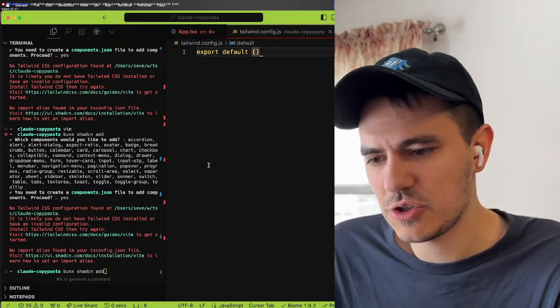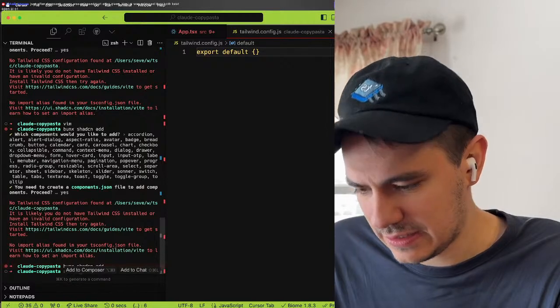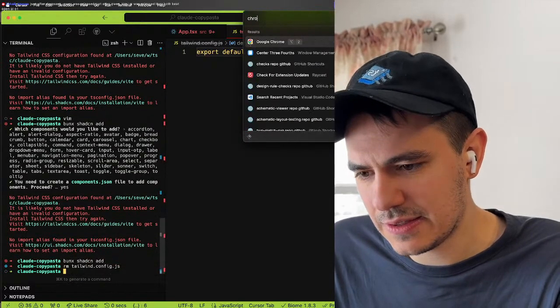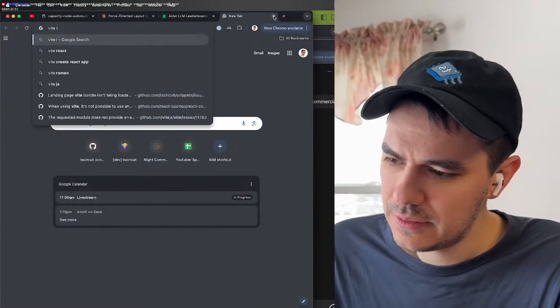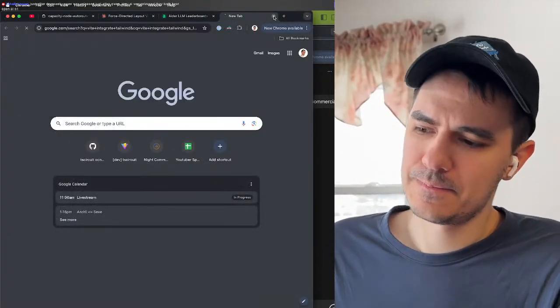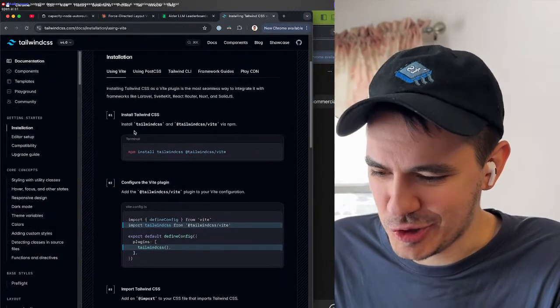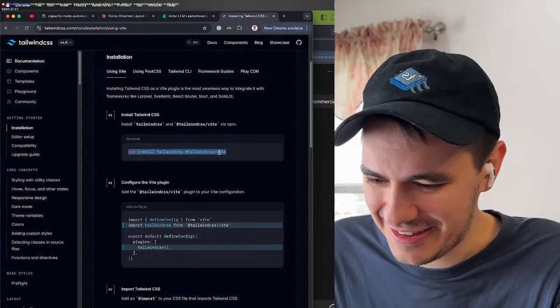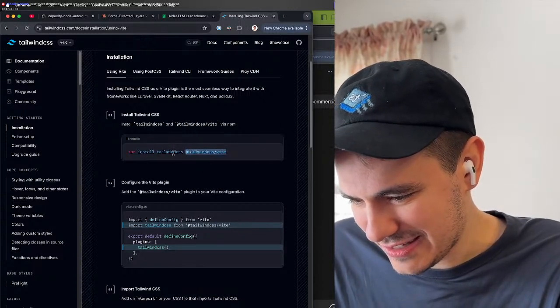I actually can't remember how to trick it, so let's do this. Let's remove our tailwind config, and then let's look at the Vite guide for integrating tailwind. We literally just need to trick it because you don't need Vite installed. It's a myth. Tailwind CSS Vite. I feel like this is new.